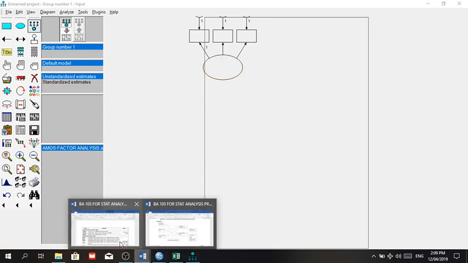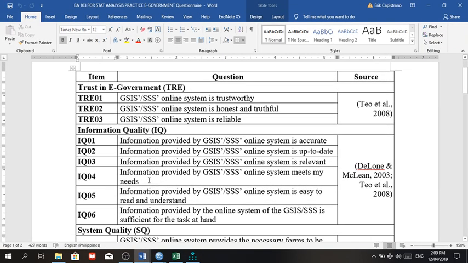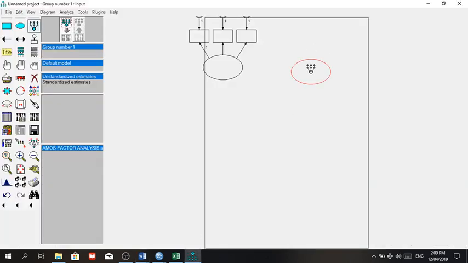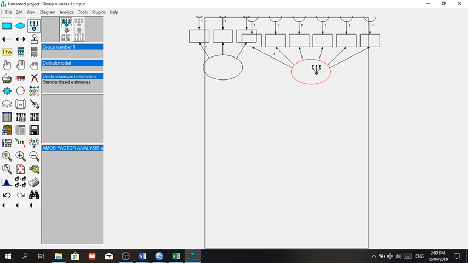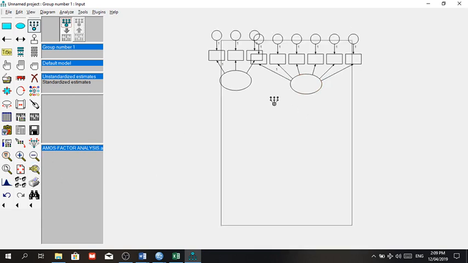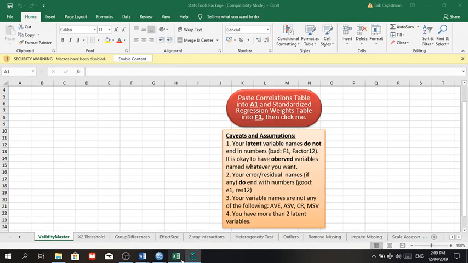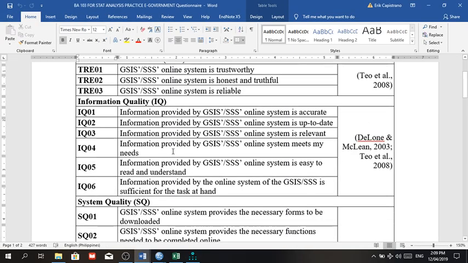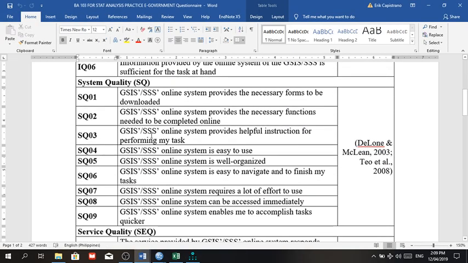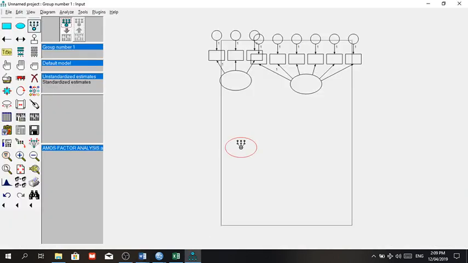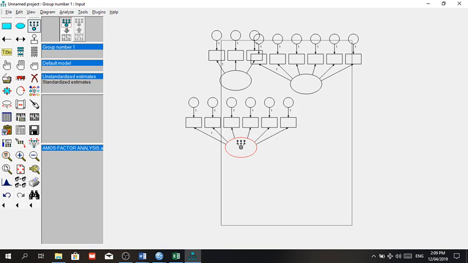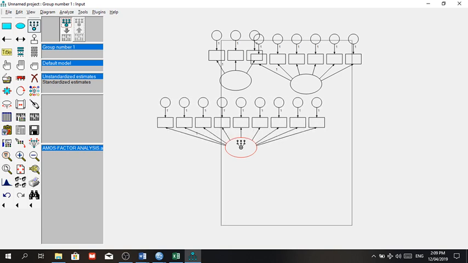Afterwards, information quality has 6 items, and we're going to go 1, 2, 3, 4, 5, 6. Let me zoom this out a bit so it's a little more visible for us. We're going to go system quality with 9: 1, 2, 3, 4, 5, 6, 7, 8, and 9.